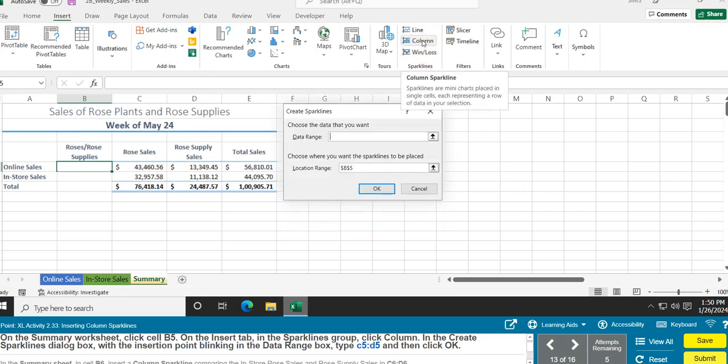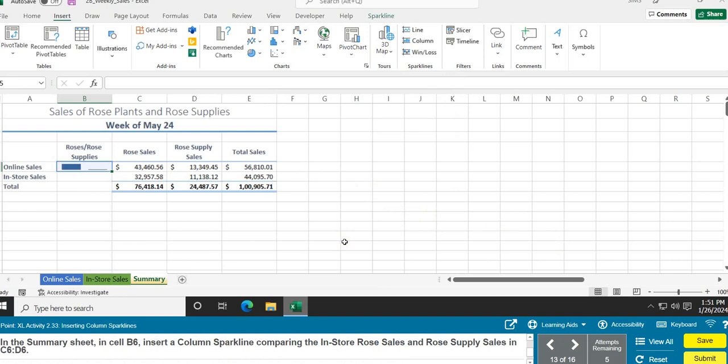In the Create Sparklines dialog box, with the insertion point blinking in the data range box, type C5 colon D5. Click OK.